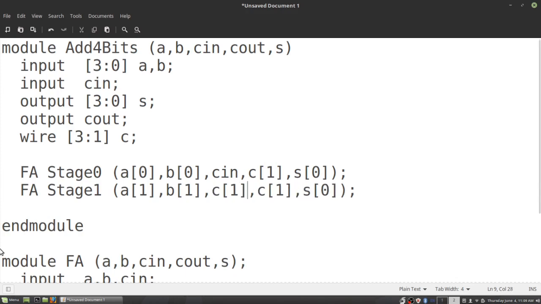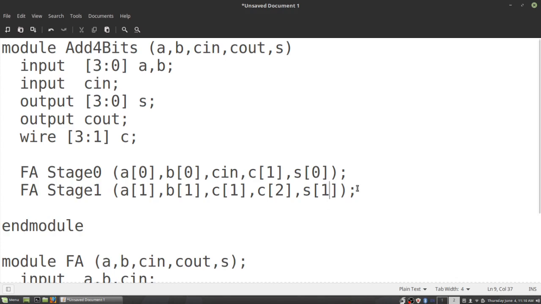And next, looking at this, we need to put our carry out in there. Our carry out is C2. And finally, our sum just goes to bit 1, which is the second least significant bit of sum.